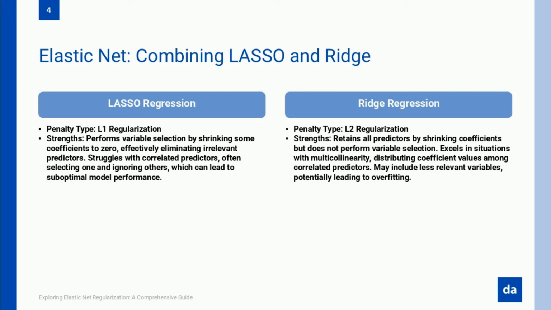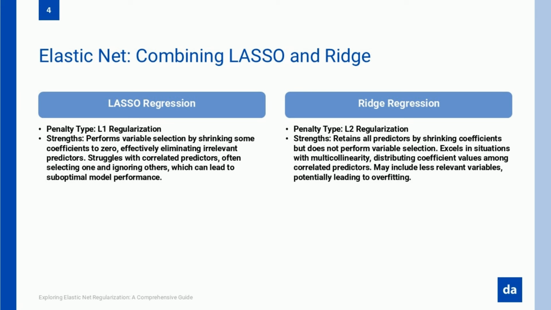It uses both L1 and L2 penalties, blending feature selection from Lasso with coefficient shrinkage from ridge. Elastic Net applies a weighted mix of the two penalties. That means you don't have to pick between Lasso and ridge. You can fine-tune how much of each method you want to use. It introduces a mixing parameter, alpha, that controls this balance.